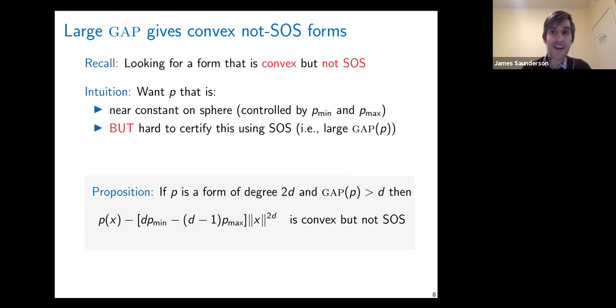The other thing that you can find in the literature is random examples, and showing that random examples give large values for this gap. But this, in some sense, is the same thing as Greg's argument about volumes of convex forms. So it didn't really help in finding explicit examples. All right. So for the next section of the talk, I'm going to try to show you the example that I came up with.